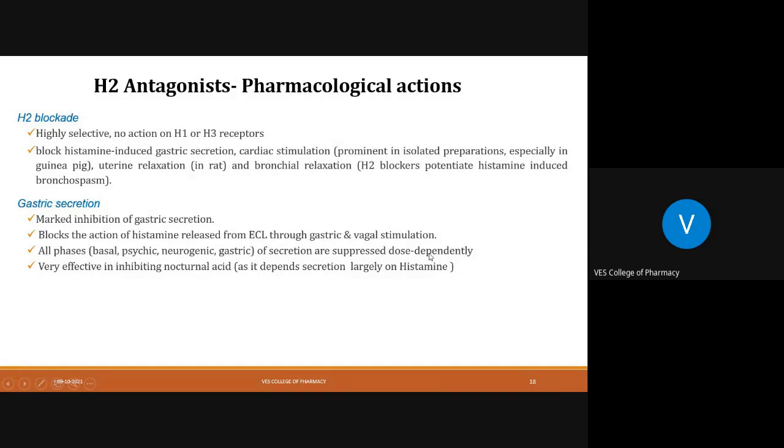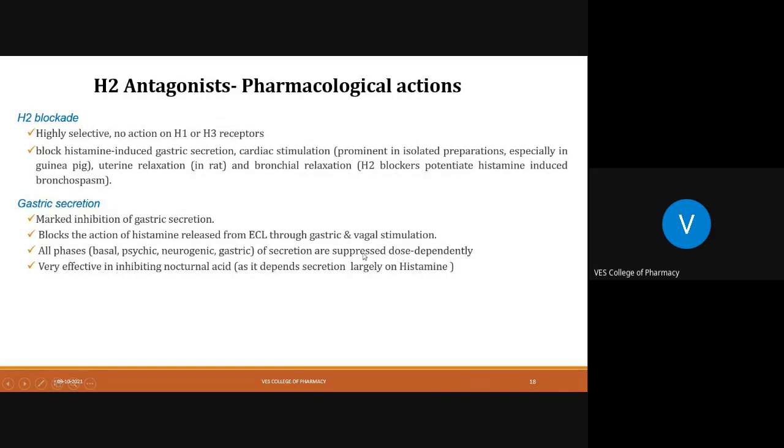So what are the phases of acid secretion? So you know about the different phases of digestion, right? Are you able to recall what are the phases of digestion? Here some are given. Okay, you heard about cephalic phase, gastric phase, and intestinal phase. You already studied these phases in the digestion, that is the anatomy physiology part. So this drug particularly acts in all phases of the digestion, and they will suppress the acid production in all the phases.